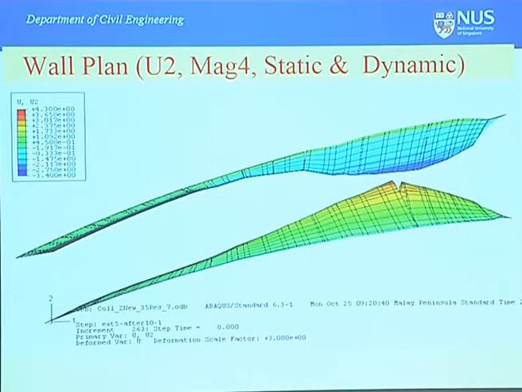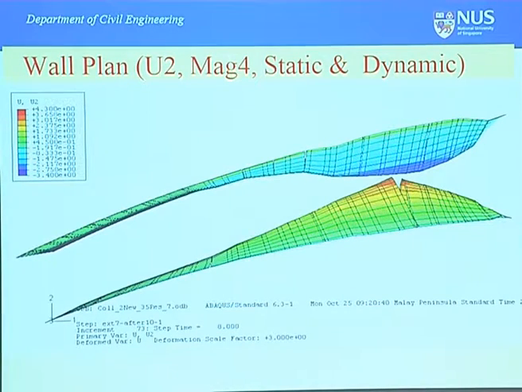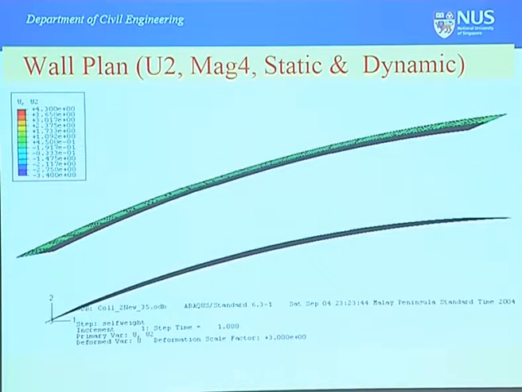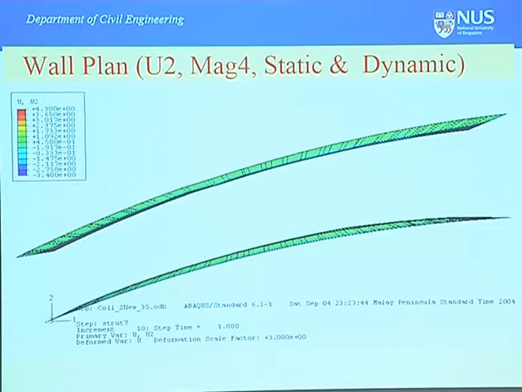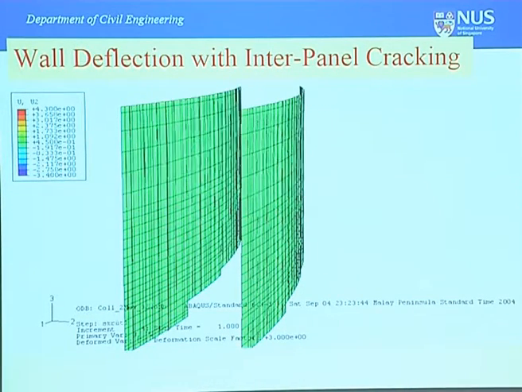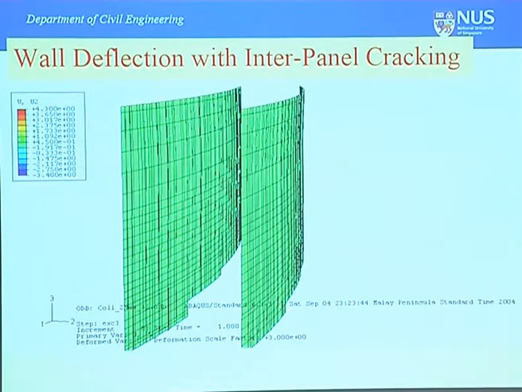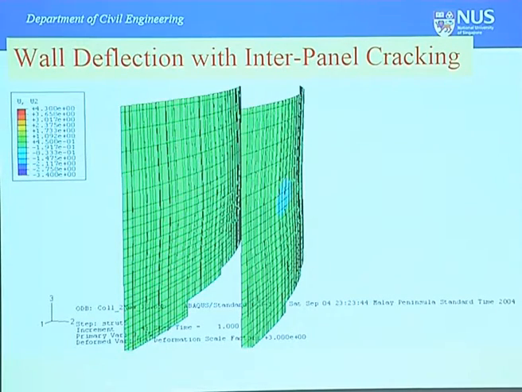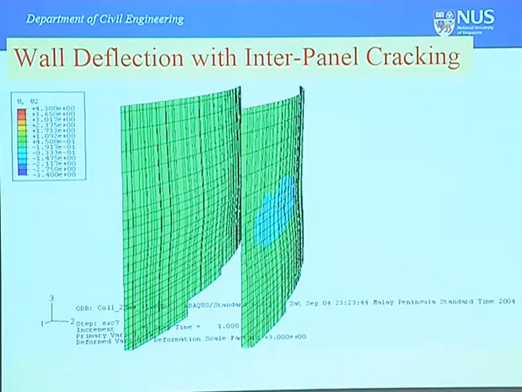We managed to push this analysis up to a maximum wall deflection of 5 meters. At that point, even Abaqus just could not take it. Honestly speaking, I don't think software like GeoFEA or Plaxis will be able to get near that level of deflection. This is a huge deflection. And you can see the thing from a third angle. This is the southern wall. This is the northern wall. And you can see we actually modeled the differences. The wall depth is not uniform, and we modeled it individually.